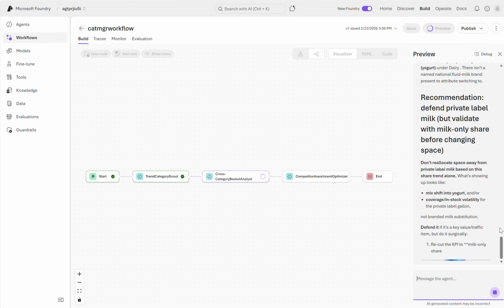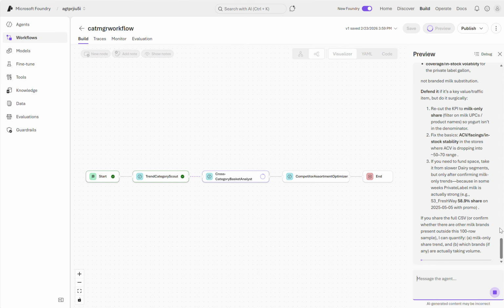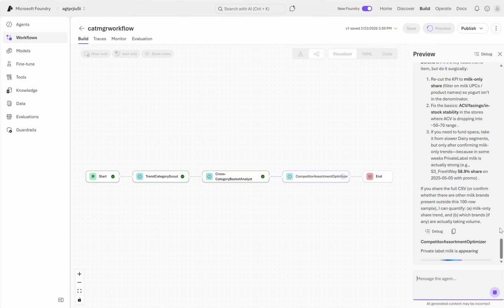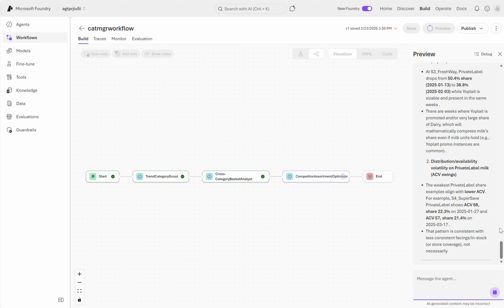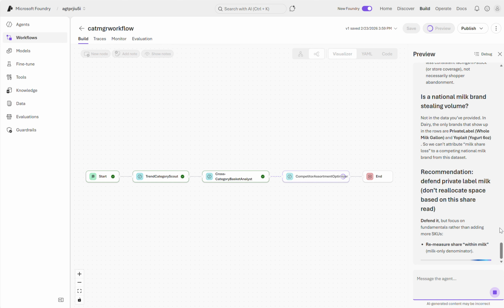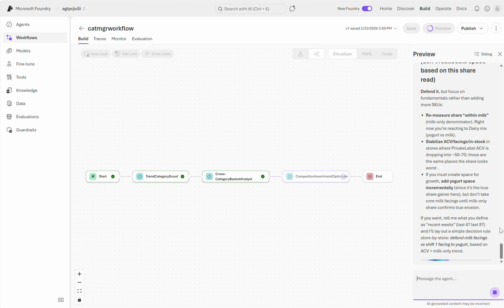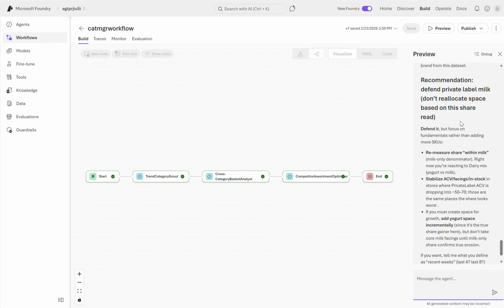So this is the concept of what you can call reimagination or reinventing an existing process that has been done so far. My idea is to reimagine that rather than taking the existing process and retrofitting it. You can see now the basket analysis is done. Now the competitor assessment optimizer is doing its evaluation, and then finally you will see the output coming out, and you can see the recommendation that finally came.